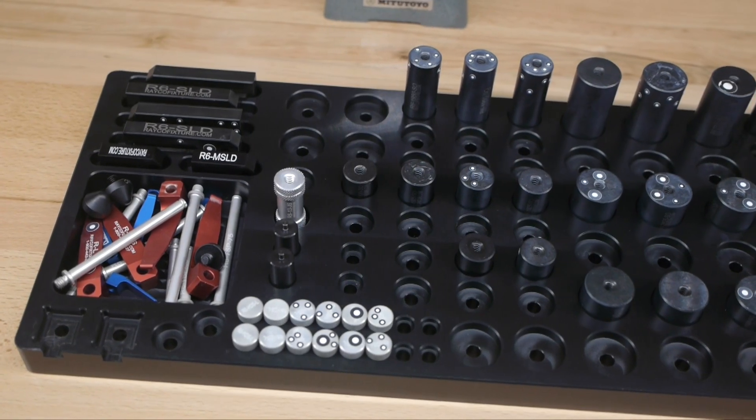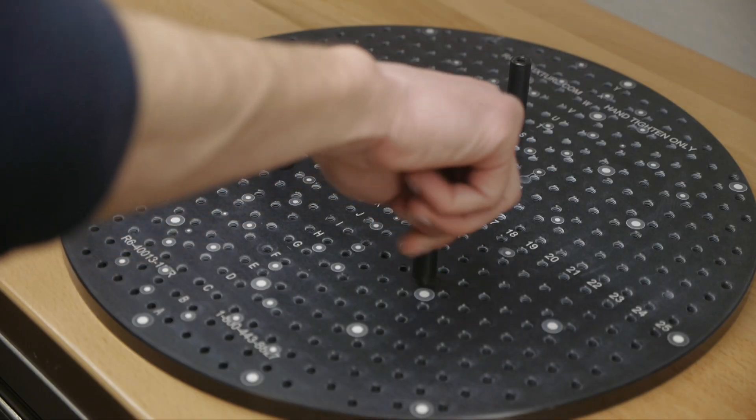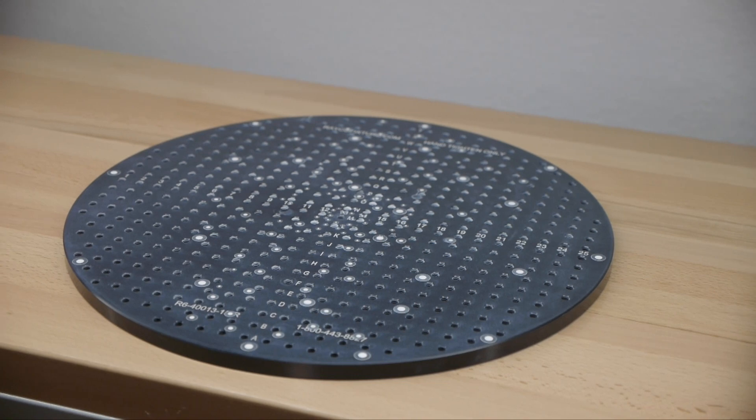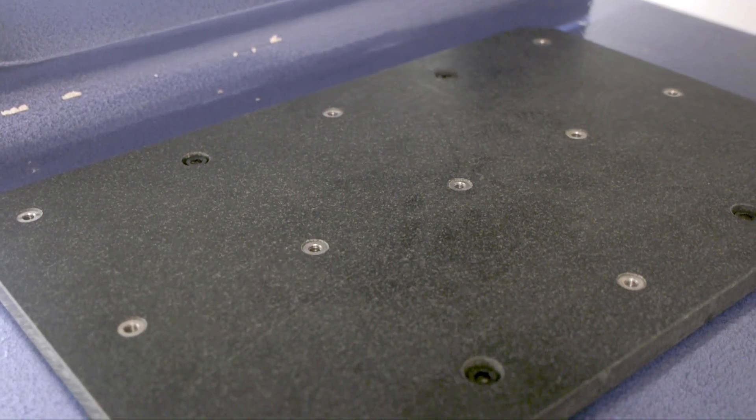When it comes to fixturing, there are two categories I'd like to discuss. The first is custom fixturing — these types of fixtures are designed and made specific to each design, and are sometimes even called out on the parts drawing. Since this type of fixturing will be specific to the parts you're inspecting, I won't say much more about it in this video. The second type is universal fixturing, which isn't specific to any one type of part and is essentially the Lego bricks of metrology labs. The basic idea is that you start with a plate with a bunch of tapped holes in it, and then use a variety of universal pieces to build a fixture that will work for the part being inspected. I would recommend ordering the fixture plate through the company that sold you the machine to ensure the plate can be clamped onto the machine using the pre-existing hole pattern.